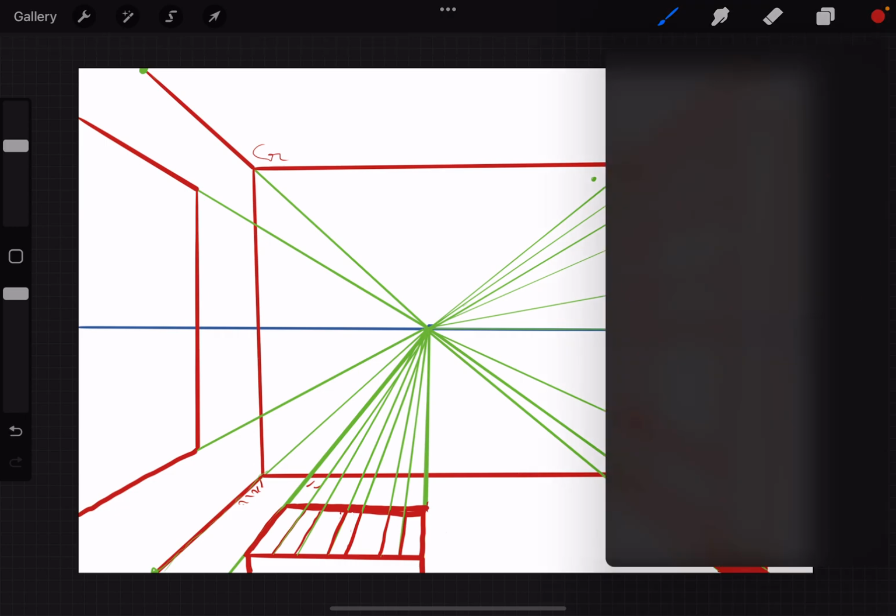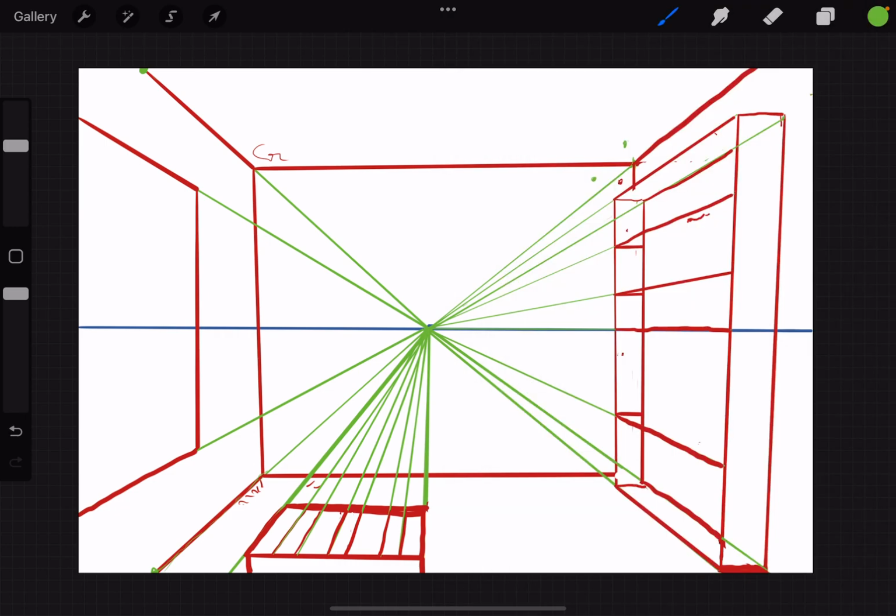And now I have my intersection point to do all of these vanishing lines, showing me where the shelf would line up. So I'm not guessing. I'm going to start a line this way towards the vanishing point and then come out this way, making these two lines be exactly straight. Make sure that lined up pretty good. Yeah, there we go.